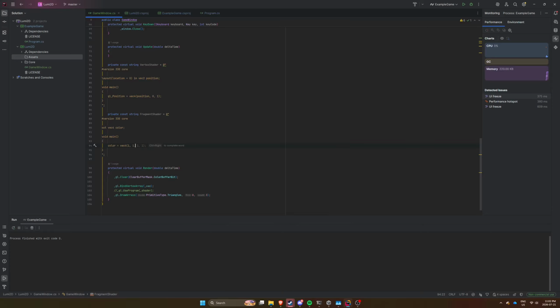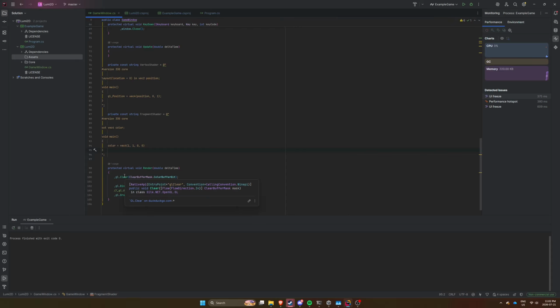You can choose to put these in a file, but I put them in the class directly, so we don't have to worry about I/O, especially because I don't want people to worry about needing to make sure that my files are in their projects. So we create a fragment and a vertex shader. The vertex shader sets the GL position, and then the fragment shader sets the color to yellow.